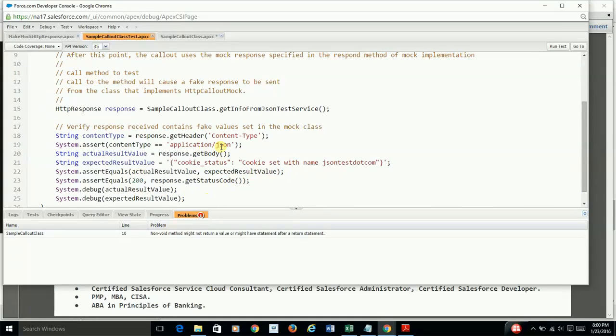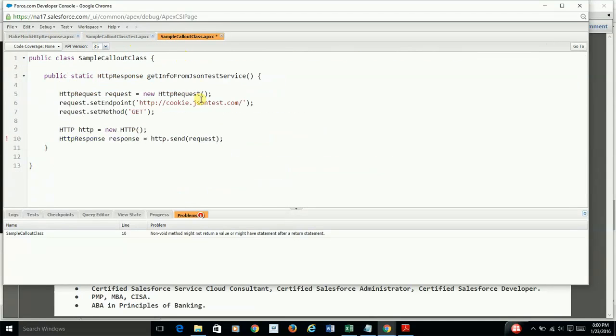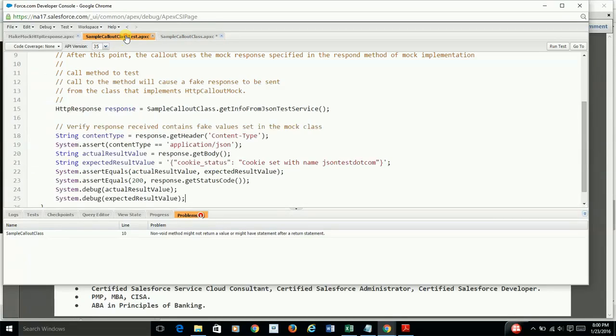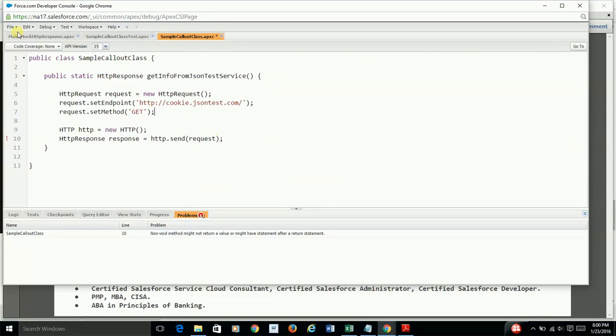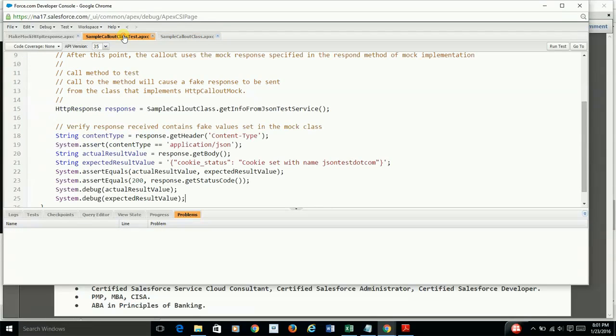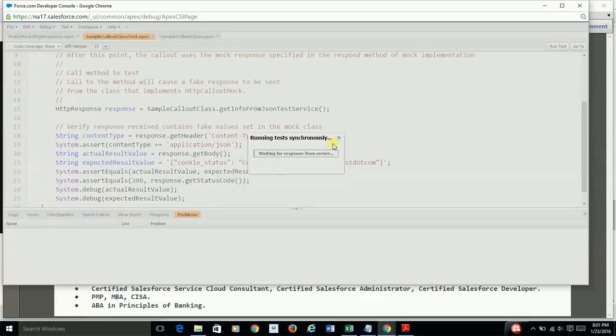If you follow these steps, you can always create test methods for testing any endpoint with set, get, and other methods. So let's quickly run it. I guess I'm seeing some error. Let's see what's going on. Oh, I need to return a response here. So let's save it. And let's run this test. So run test. Hopefully it runs. Yep, it runs.